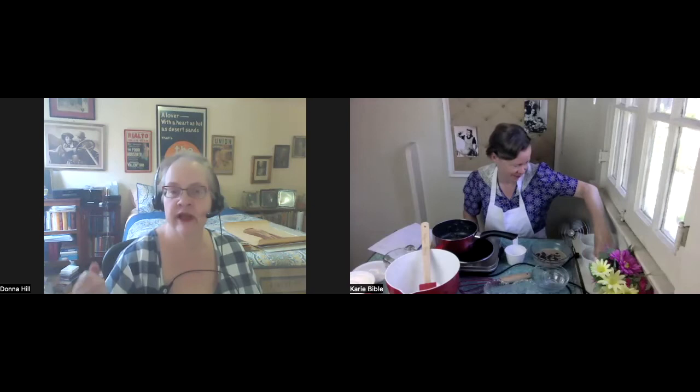Because it's going to need to sit for at least a minute or two so it can start to melt the chocolate. Okay. So then I can unplug the hot plate, right? You don't need the hot plate anymore. And have you got an electric hand mixer? I do, but it's super, super loud. So I'm kind of wondering if I could just use a spoon or a whisk. Will that be okay? It'll take you a lot longer, because you need to whip the cream.